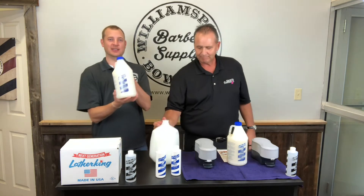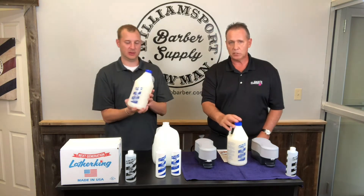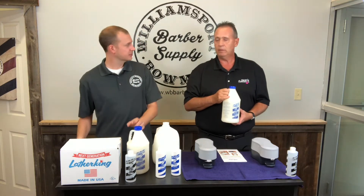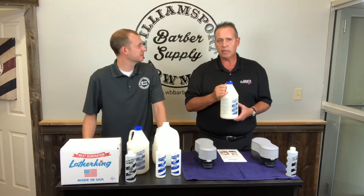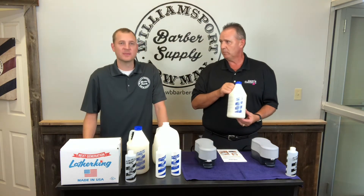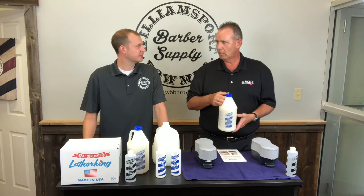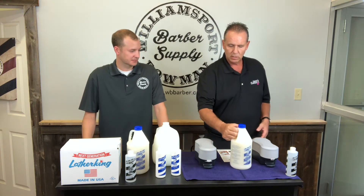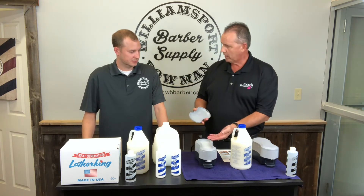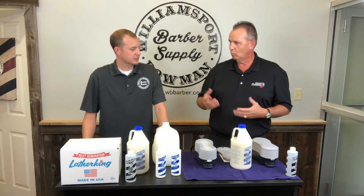And if you don't want to do all that, Campbell's came up with a great solution for that as well. We introduced this about a year and a half ago — it's the pre-mixed version. It's a half-gallon size, precisely measured in the factory for the right amount of concentrate, cleaner, and water. We've gotten great response from this. It's really becoming quite popular for the ease and consistency — it takes a lot of the guesswork out. It comes in a nice, handy 64-ounce package. Once the solution is mixed, you just add it right into the soap reservoir, and what you want is a nice, hot, wet lather.